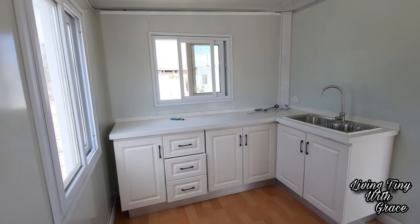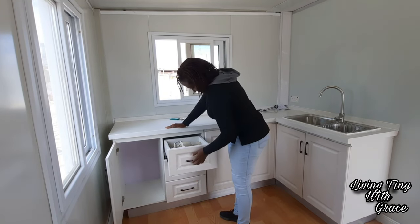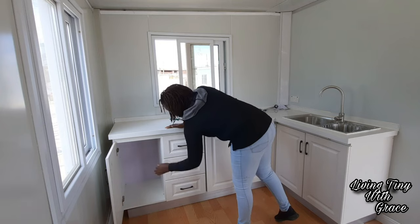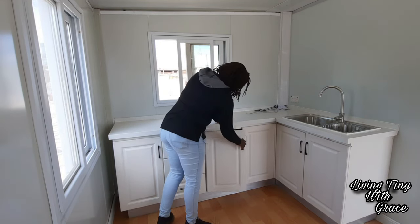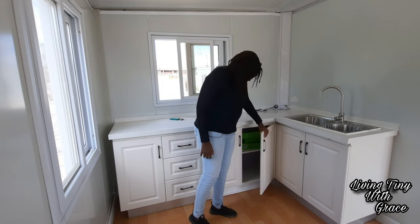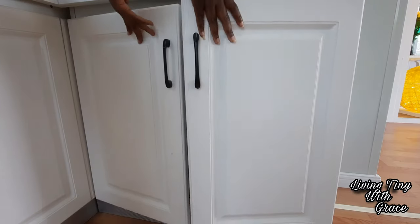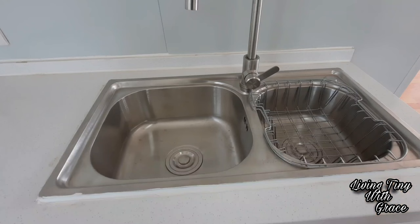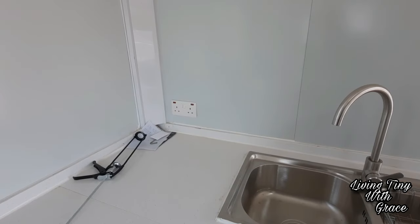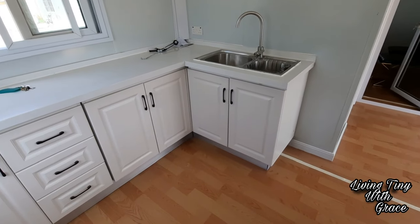Now we get to the kitchen. In this kitchen I didn't see high-level cabinetry — only low-level cabinets — but it has enough storage for the size of house we are in. It has a few drawers, a few open cabinets, and a fully fitted sink. The countertops are marble. The kitchen is installed on site once the house is unfolded, because it fits in one of the wings that is only assembled on site. So should you move this house, you'll have to reinstall your kitchen at the new location.